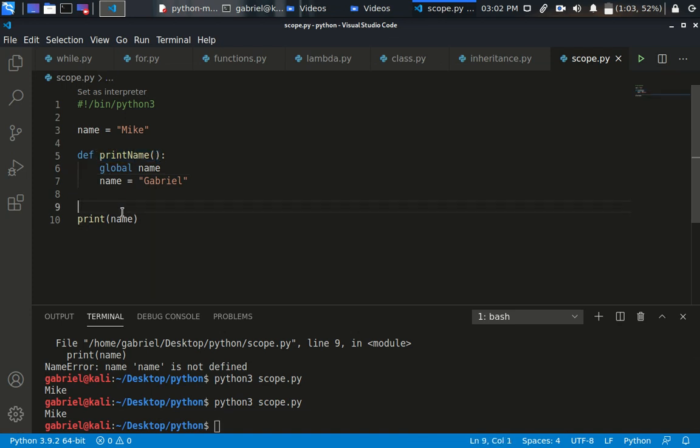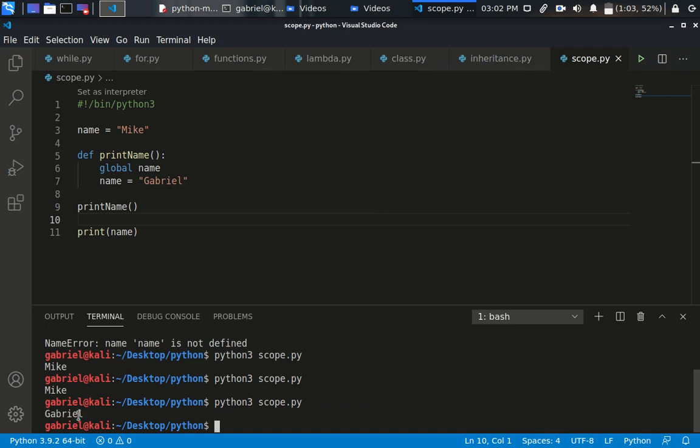The moment you call the function print name, that will override the value of Mike and turn it into Gabriel. So it is until you call the function that the variable is not a global scope variable, and that is where this variable is being initiated.